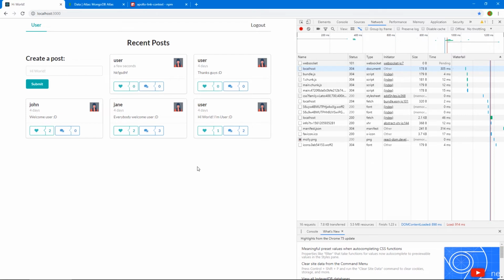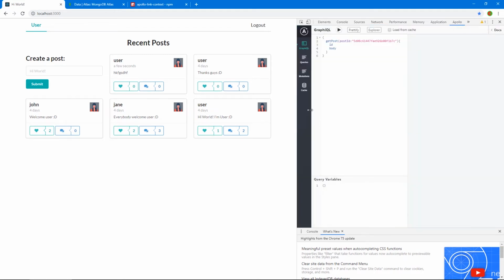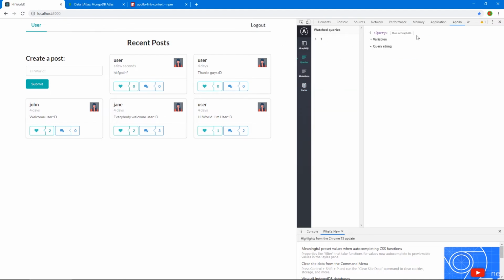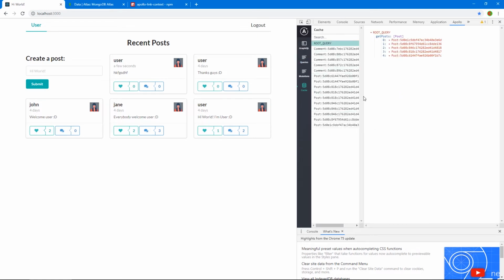Now, the way we're going to show this post on the front end is we're not going to use context. We're going to use Apollo's in-memory cache. But the problem with that is, if we look at the Apollo DevTools and go to cache, by the way, in the Apollo DevTools you can see right here the queries that we're sending. Once the app loaded, it just sent this getPosts query to get all the posts. And if we go to cache and go to root query, you'll see that all the queries that we send are actually stored separately. So the getPosts query right now is caching 5 posts. We need a way to directly access this cache and modify it and add this new post that we just added. And we can do this.